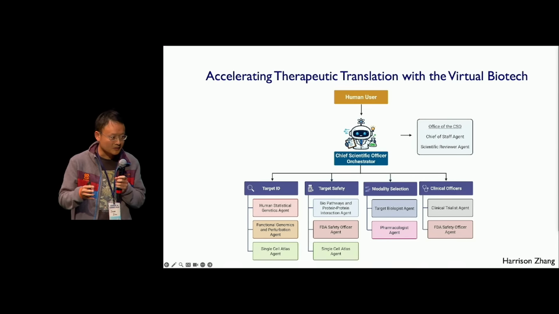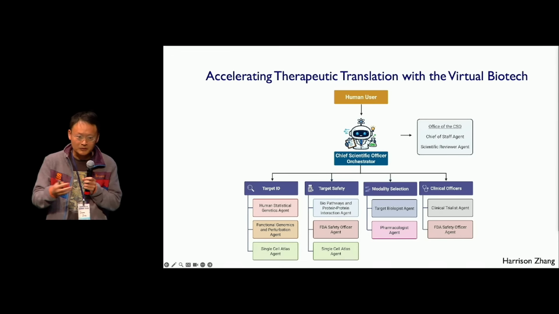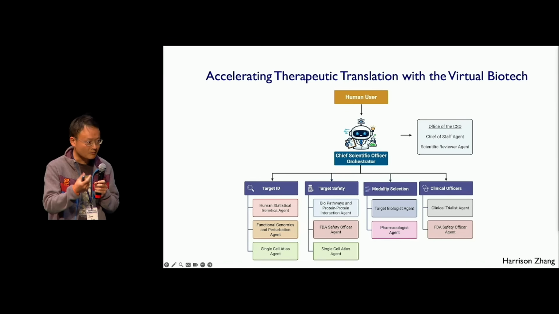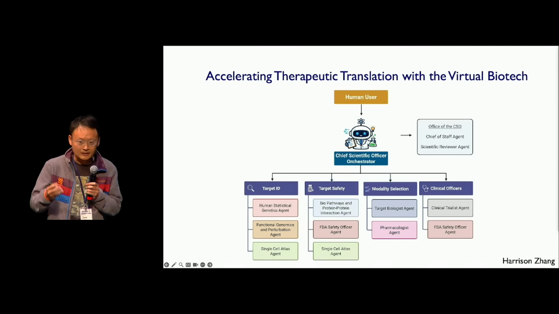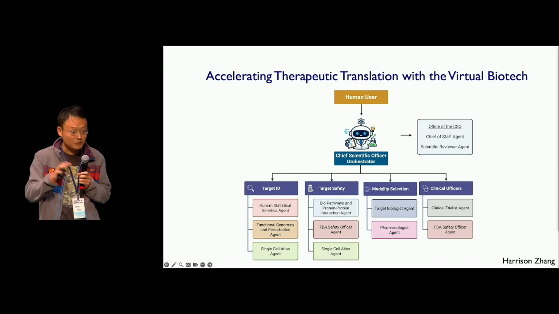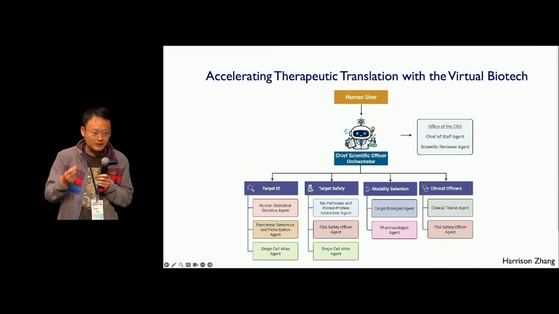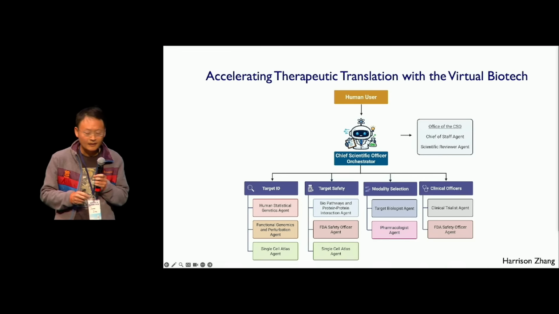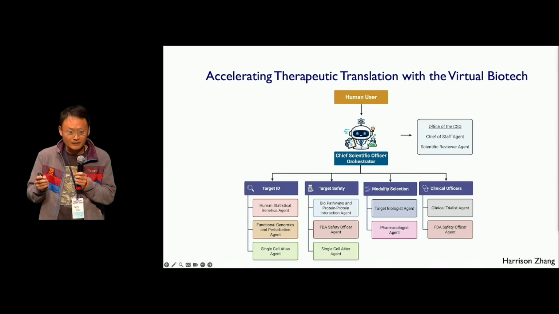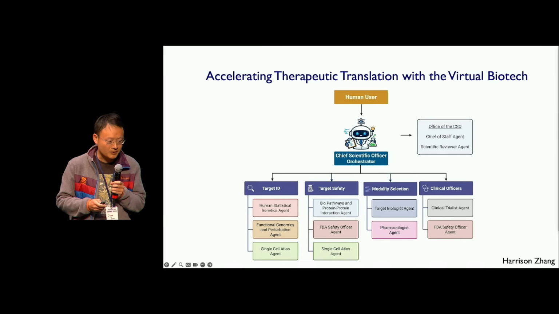Under the CSO agent are different divisions that mirror the standard divisions you see in a human pharma company. For example, we have a division of agents that looks for good targets, another division that designs the molecules given those targets, and a third one that designs clinical trials and looks at safety. All of these divisions are operationalized by different AI scientist agents with different roles and specializations. For example, under the target identification division, there's one agent that's really good at looking at genetics data, and another agent that's really good at single cell analysis. All of these agents can collaborate and tackle much harder problems.